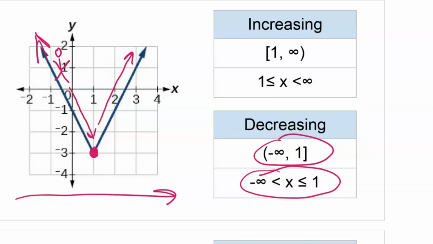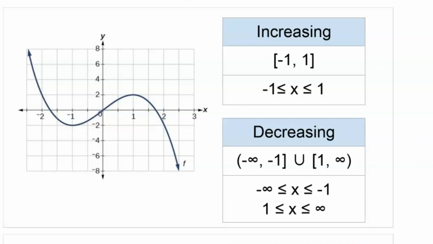So then we would say the graph is increasing here. So it starts increasing at 1, and it keeps on increasing until infinity. So that's when we write increasing from 1 with the square bracket to infinity with the parenthesis. Or we can write it as an inequality. 1 is less than or equal to x is less than infinity. So we are trying to explain where the graph is increasing and where it's decreasing. I like using different colors sometimes, so I'm going to color where it's decreasing.